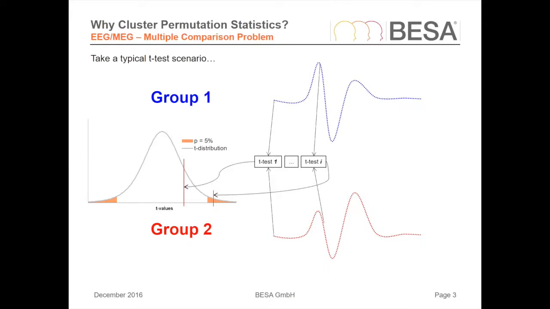The probability is in this case 5% for each test that we perform, assuming that the null hypothesis is right. So the overall probability for a false positive will increase with the number of tests. As shown in this illustration, some of the test results will land in the tail end of the distribution just by statistical fluctuation, even if there is no actual statistical effect in my data set. And it will tell us, though, that we do have a significant effect.